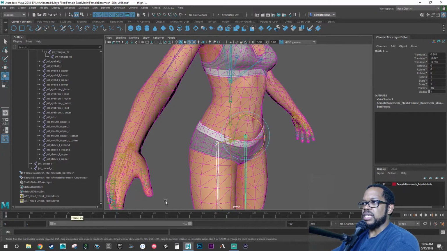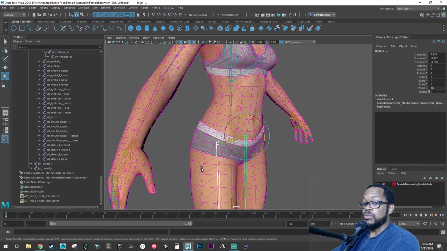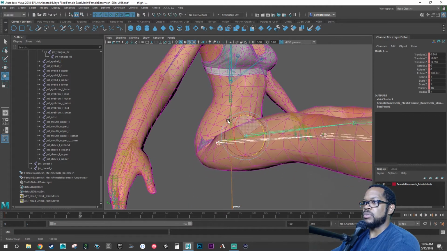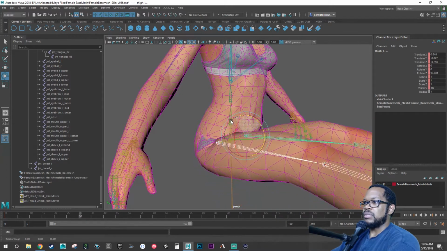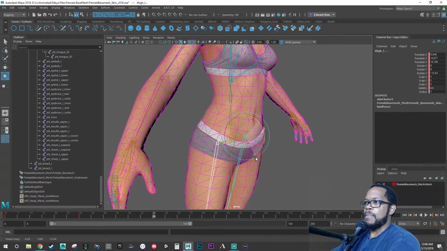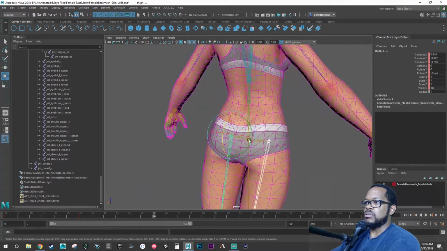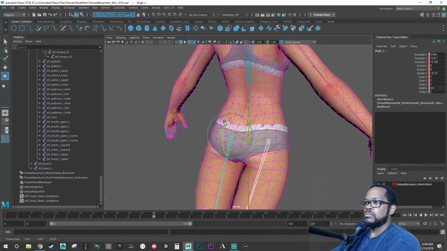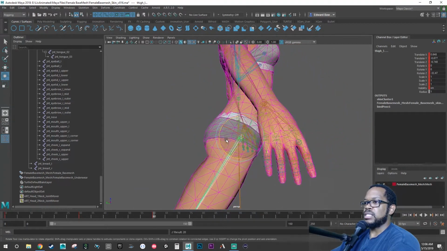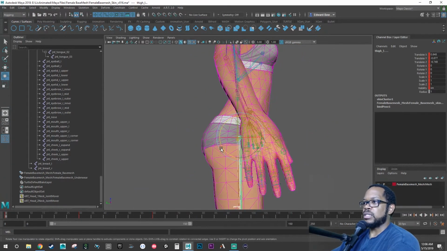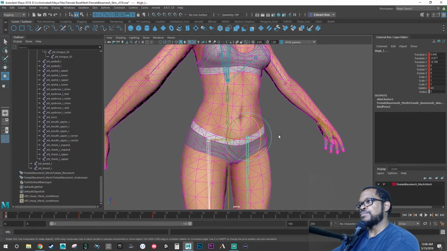So let's just go ahead and set a key. Make sure you're back. You undid what you just did. Set a key, press S, go about 30 frames out, rotate the legs up about 90 degrees, set another key, and then let's go back and set them back as far as we think we'll go with them. And then set a key. All right, so let's go back to our 0 frame.